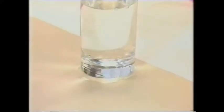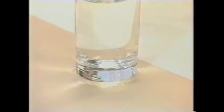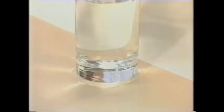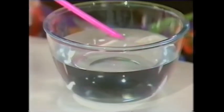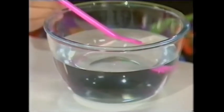It disappears. Gosh. And the reason why it disappears is because the water bends light. And if you don't believe me, then look at this. Water in a bowl, straight pencil. Place the pencil into the water, and the pencil appears to bend. Straight and bent. And the water in the glass bends the light so much that you can't see the coin at all. So my 10 pence is still there? Not really, Fred, no.